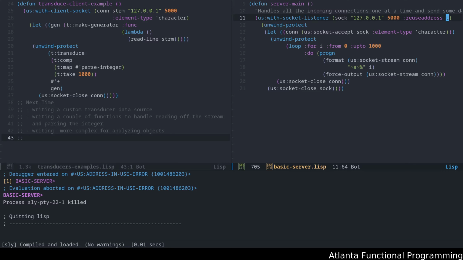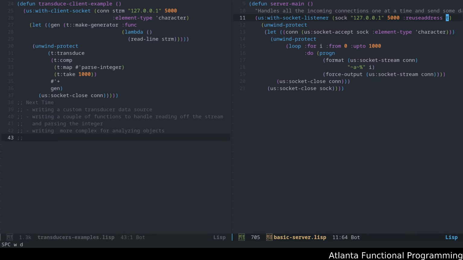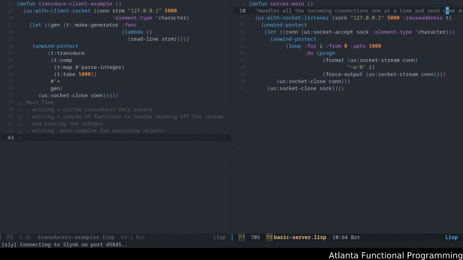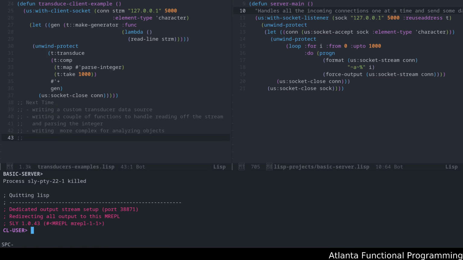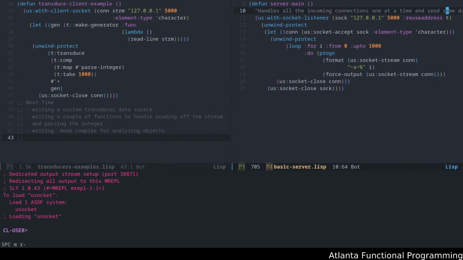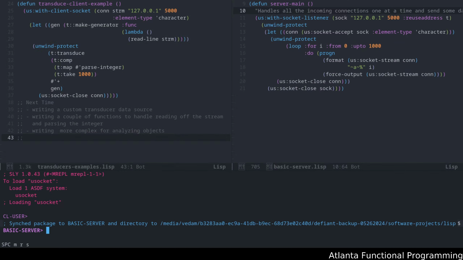Okay, so let us do one thing, because I just realized I accidentally put this in our previous buffer. That's not what I want to do. Start another one. Okay. Let's see.